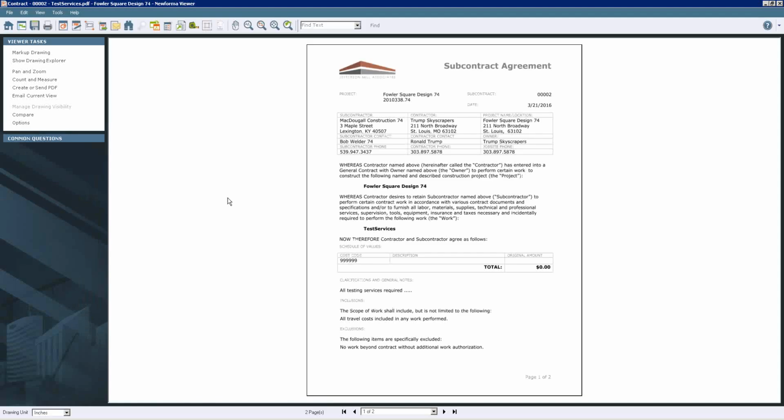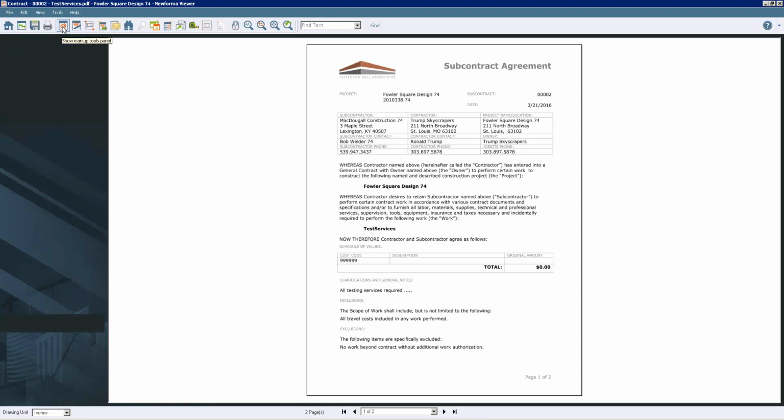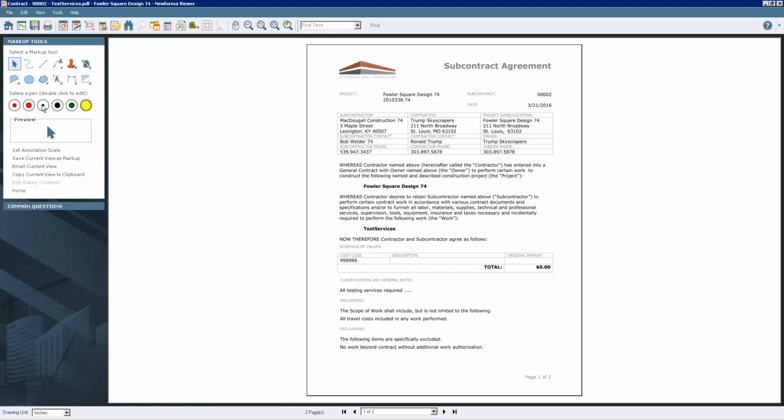It will open up a PDF, and from here I have the ability to do markups on a particular document. In creating these markups, I can just do the markup so I can PDF or send it out to somebody, or I can save the markup to this particular document.